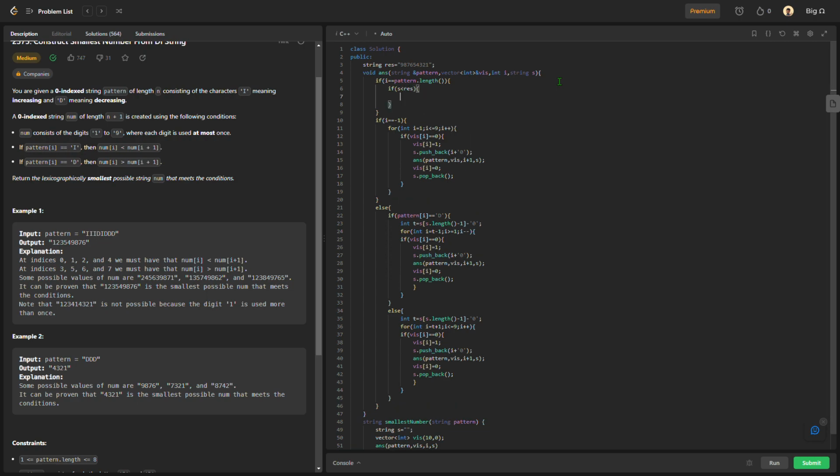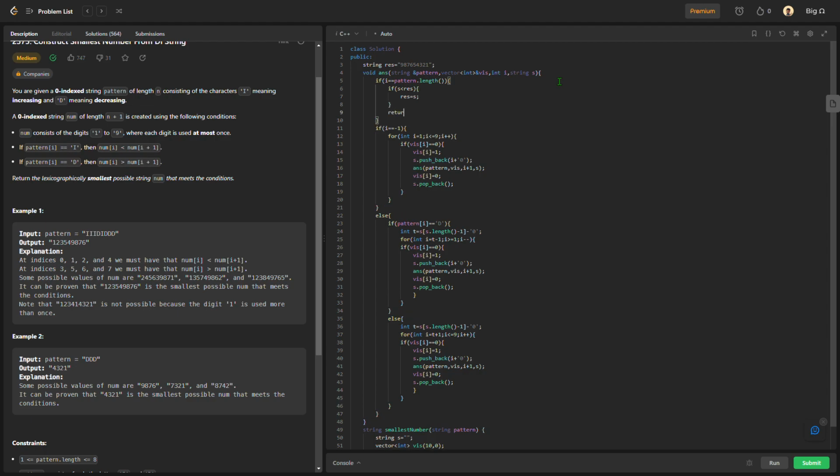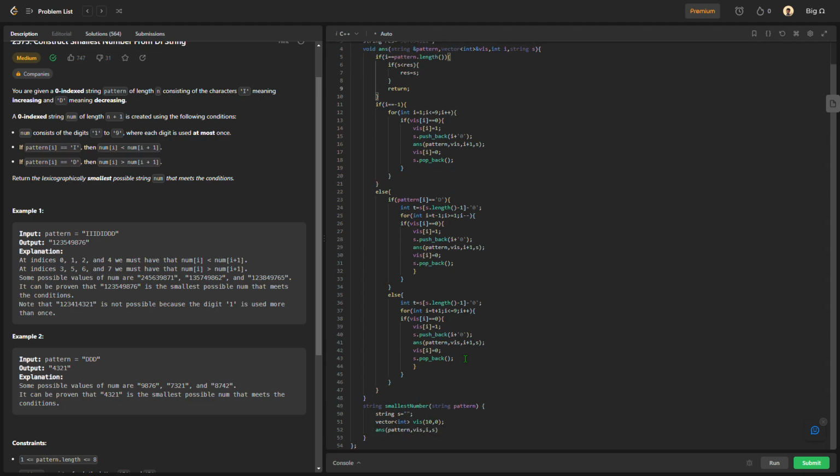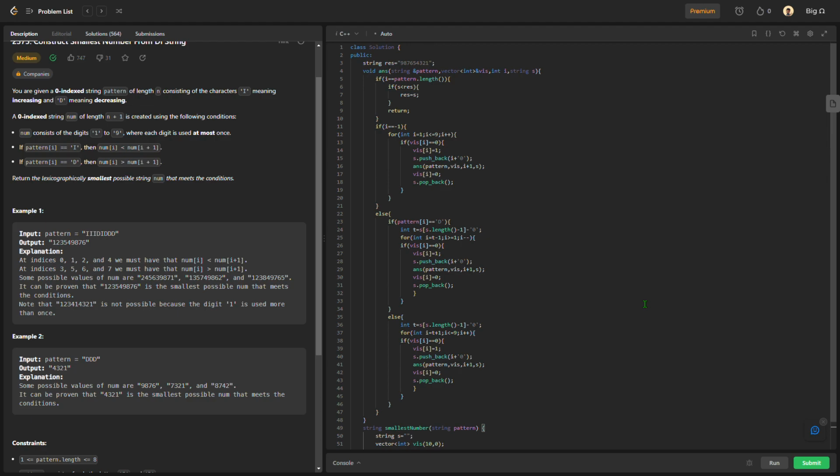If s is less than res, then please do res is equal to s and return. These are the changes. And at last, after doing this, I would be returning my res, whatever might be the case. And that is it. I think we are good to go.